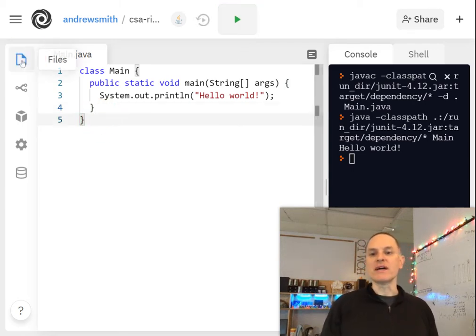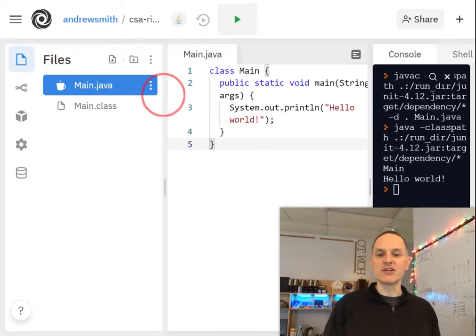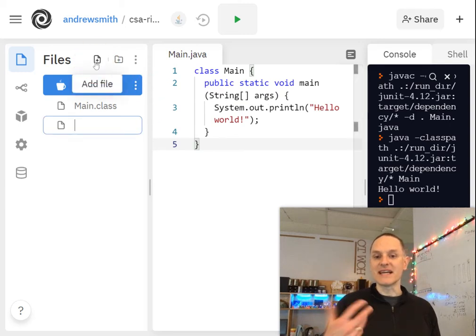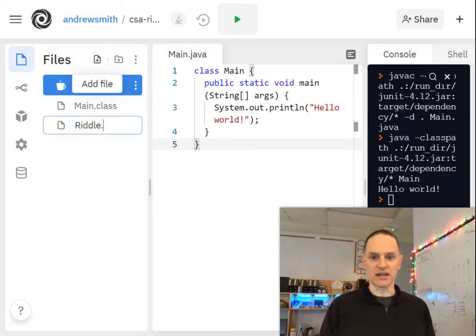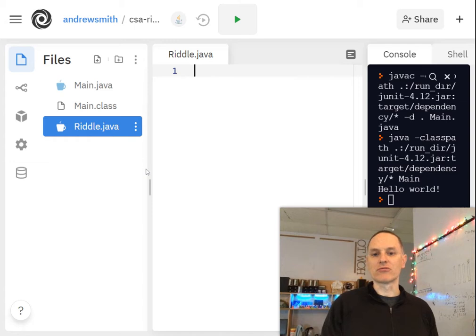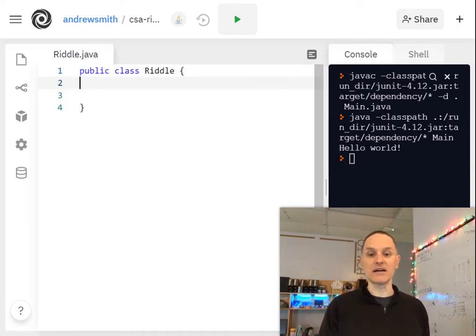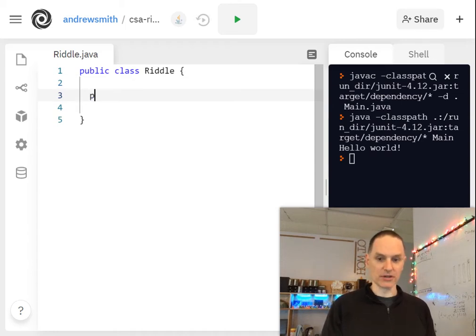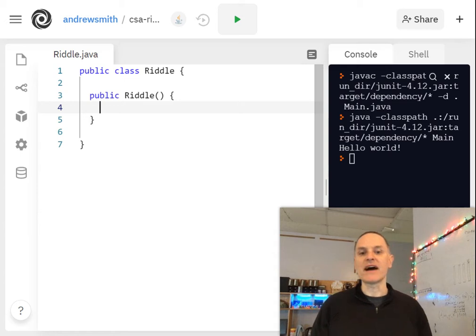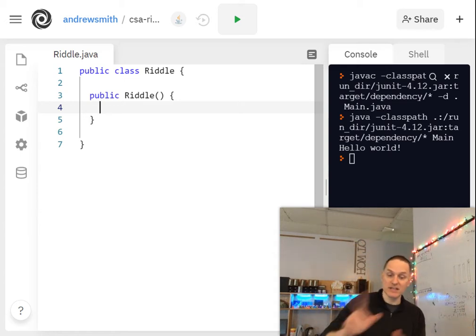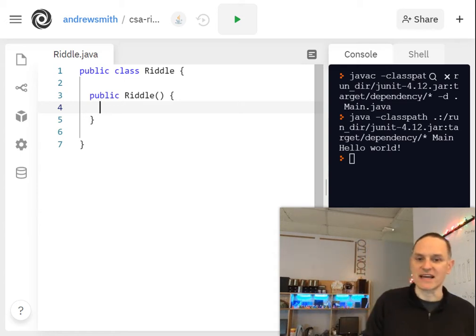Great. In Java, typically you'll write other classes in a new file. So I'll go in here and make a riddle.java file, and that's where I'll write my riddle class. So we know that a class starts with something like this, and I'll need a constructor with no return type, so public riddle, like that. Now, on an AP exam, this will get you 1 point already, just having something like this.